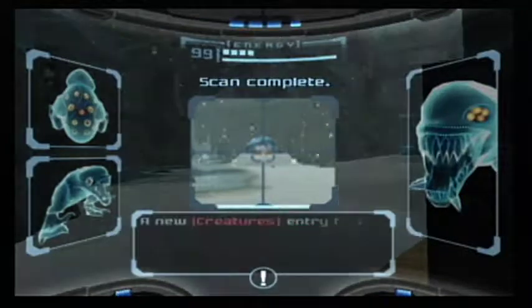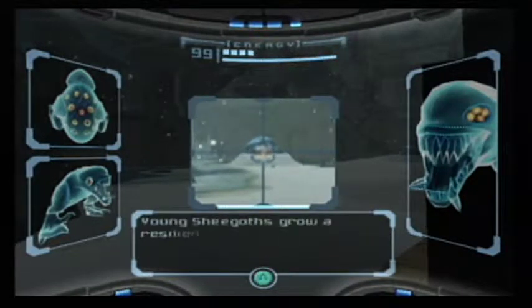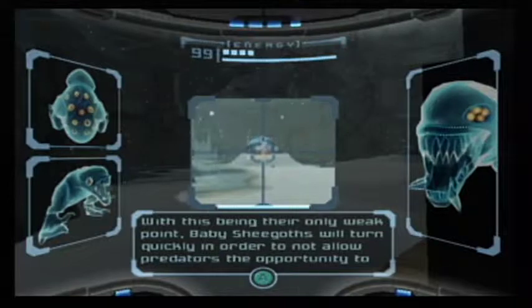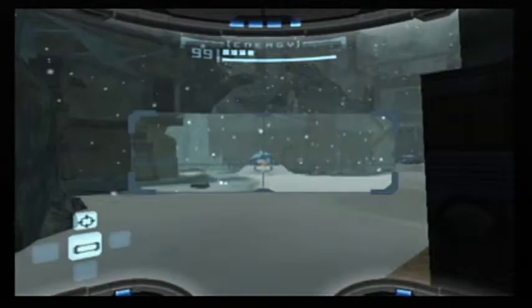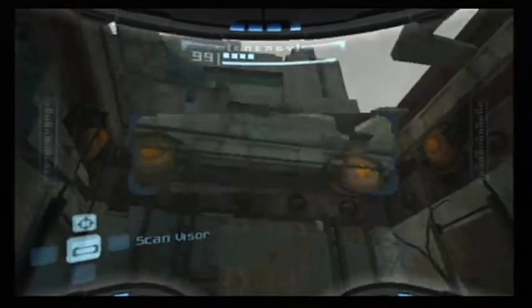Okay, so this here. Baby Sheegoth. Glacial Predator. Ice shell protects vulnerable dorsal area. Young Sheegoths grow a resilient shell of ice on their backs, which serves to protect a layer of vulnerable flesh. With this being their only weak point, baby Sheegoths will turn quickly in order to not allow predators the opportunity to strike at their backs. Powerful hunters, they fire bursts of ultra-cold gas at potential prey, then feast on their frozen victim. Yeah, so these guys are gonna try to annoy us.